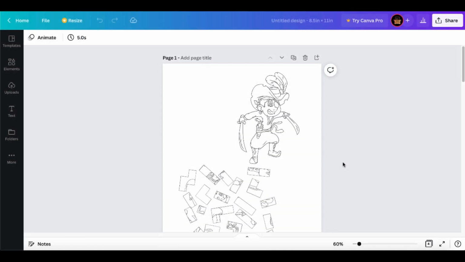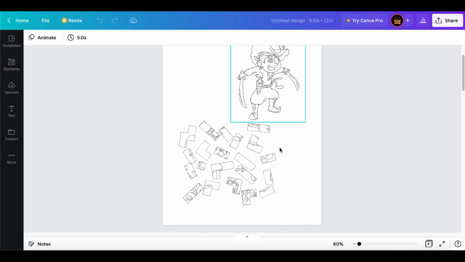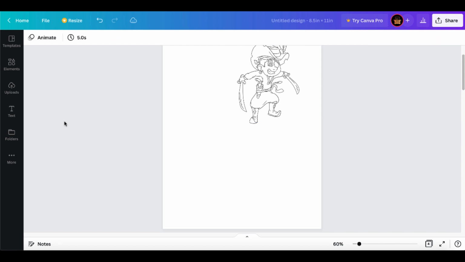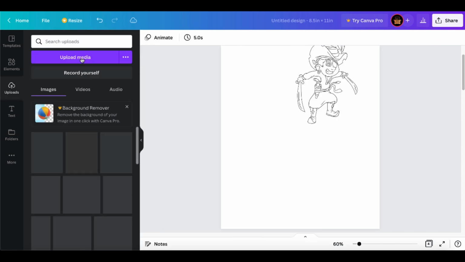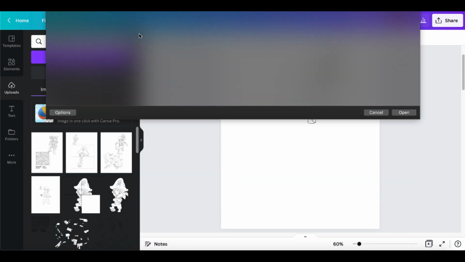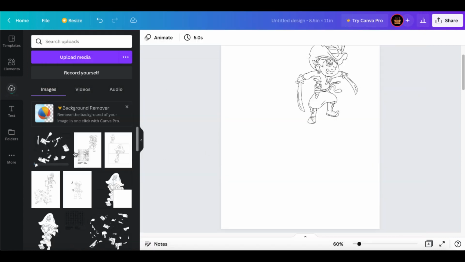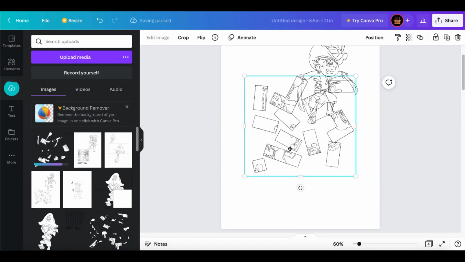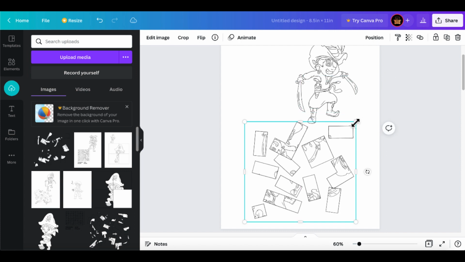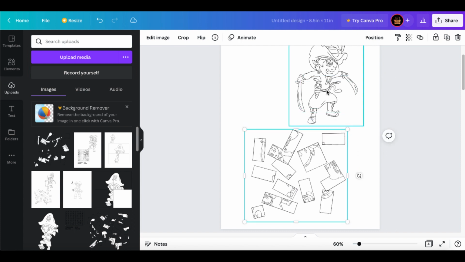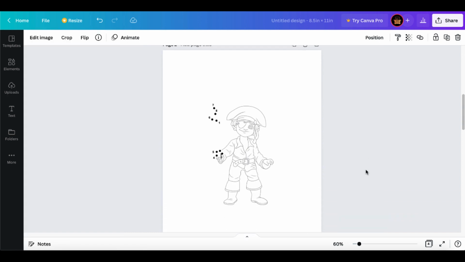Of course, if we were to go back to Canva, as you can see here, I would simply just delete that one, go over to Uploads, Upload Media. Under Downloads, grab that image right there, let it upload, and then simply just add it back into my activity book. And you can see now that this pirate, all the images are there. And I'm moving along and creating additional activities.